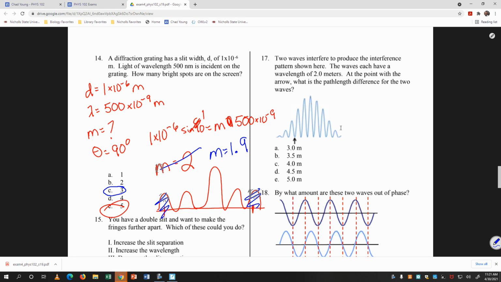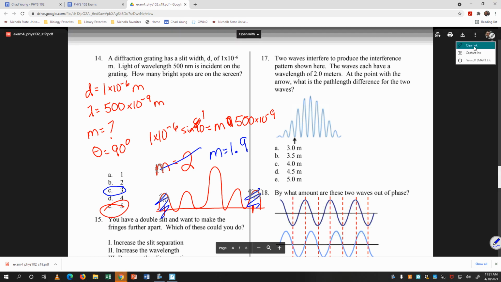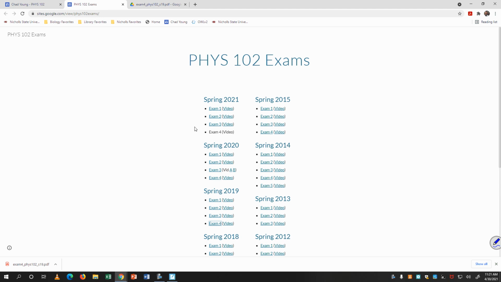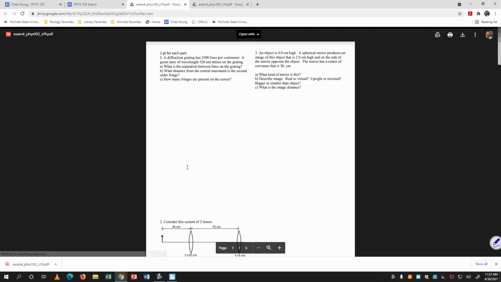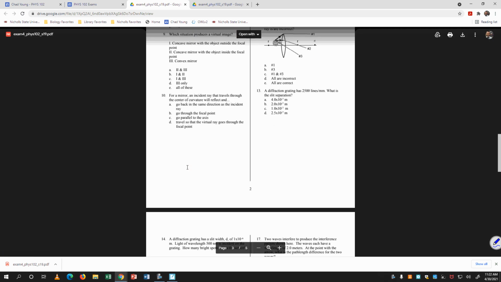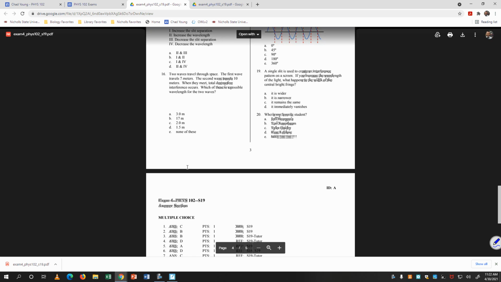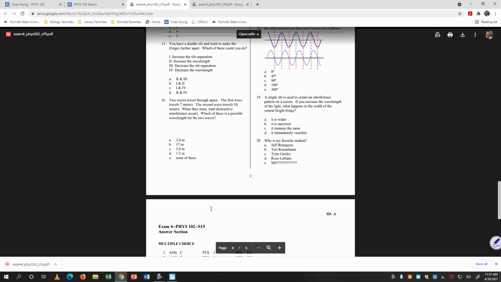It's like having 0.9 kids. You can't have 0.9 kids. 0.9 kids is no kid at all. Okay? All right. Let's look for a single slit. I don't see one on this exam, so let's go to another exam because they work a little bit differently. Oh, was there? Let's take a look then. Yeah, and you will have questions like number 19.